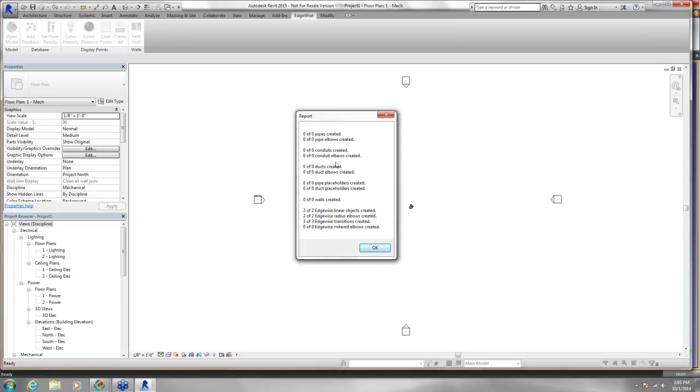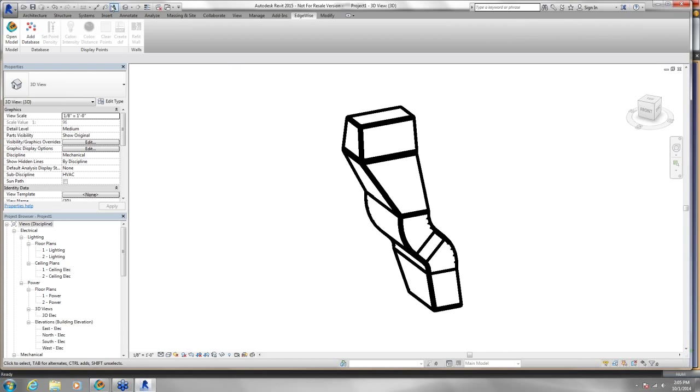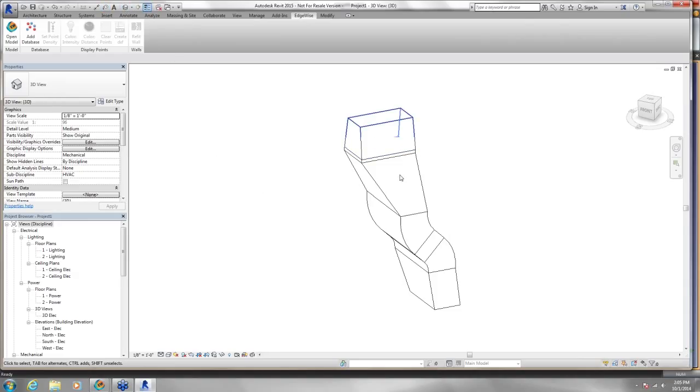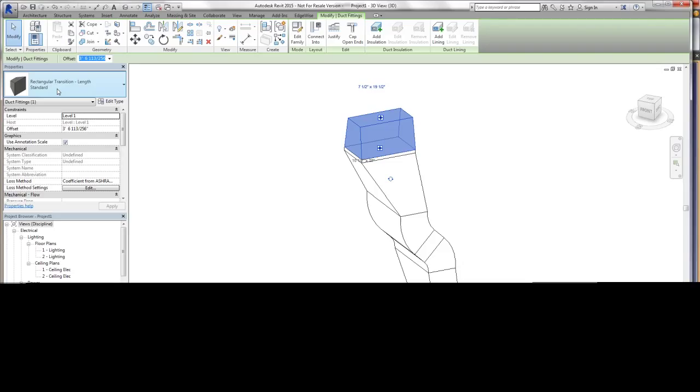Yep. Okay. So we give this little report that shows what's coming into Revit, and so you can see whether or not all of the objects are going to come in properly first. And then let me jump to this piece of ducting that we created, and you can see if I tab select, everything's connected. If I look at an individual piece, everything functions like it should. So it's connected. You can immediately jump into doing airflow analysis or whatever you are going to do with this Revit model. So that's a critical component. It does come in as intelligent information once you create it there in Edgewise. So I'm sorry, Kevin. I interrupted your question, but I thought this was important to the show. Oh yeah, no problem at all.